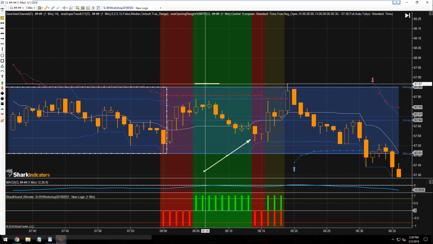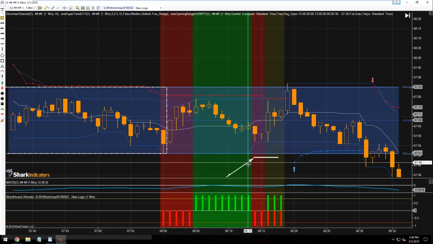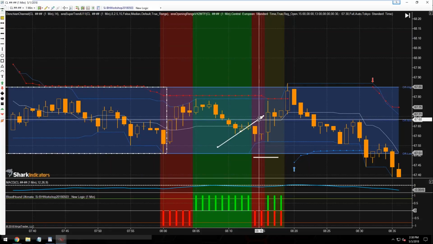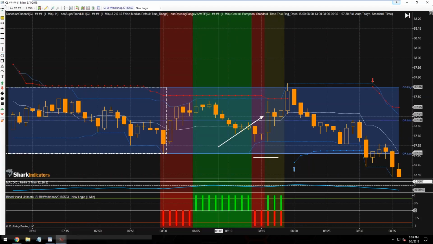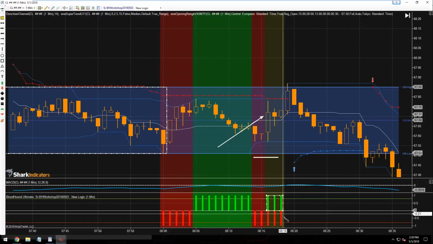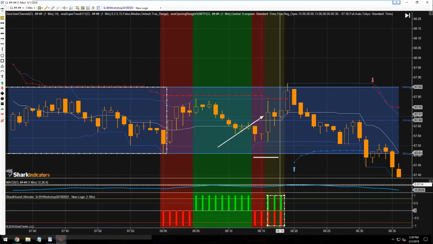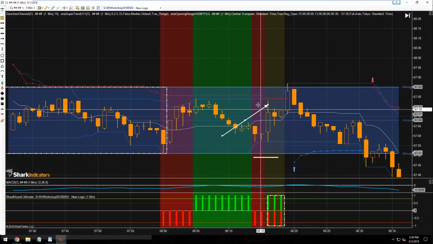All right, then it gets canceled again, and then a short is placed, and then look at this. Okay, so I was wondering if this would ever occur. Look at BloodHound's output. See down here, BloodHound has both a long and a short output at the same time. Yeah, so we had a really narrow range.